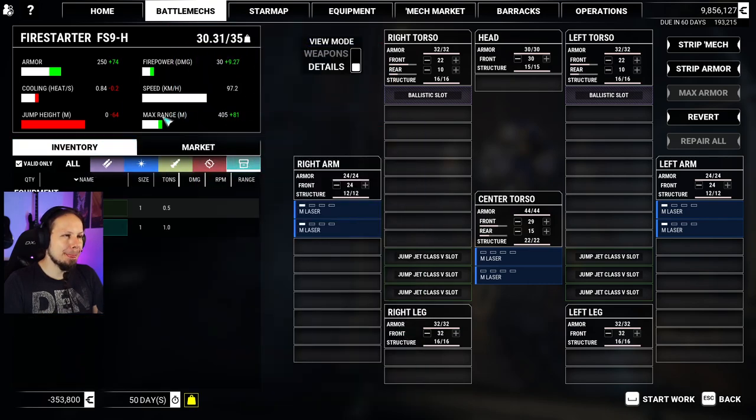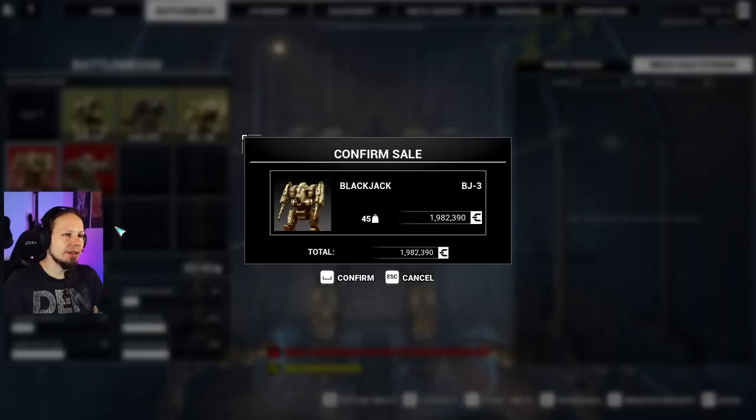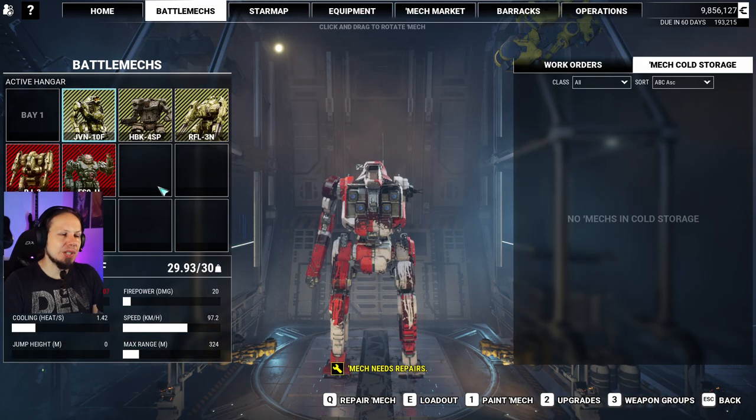Difficult. How do we manage it? I mean, my priority is the Stalker, hands down. So what if we sell that thing? Will we keep the Firestarter or do we go directly to the Blackjack? So, sell the Javelin, sell the Firestarter, pick up Stalker.